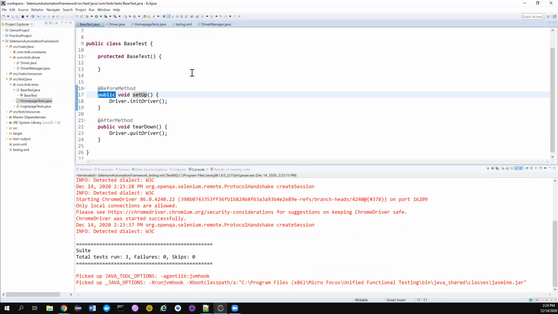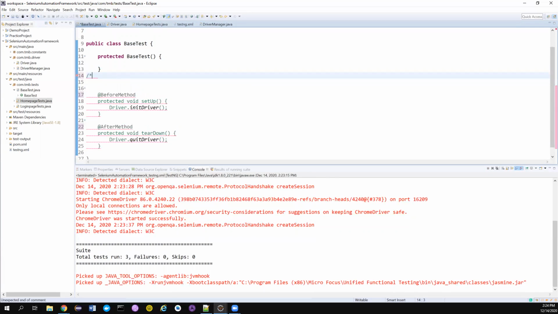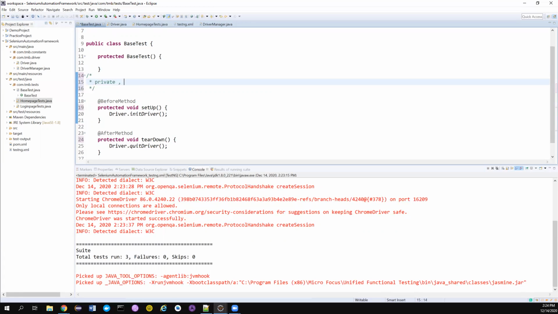So by default, I'll try to use private, but then my child classes will not be able to access that. Then I will change it to protected. The same way I will change this. So the rule is, guys, when you are trying to use an access modifier, please try to use private. If not possible, try to use protected if you want to use it in the child class, else use default, or at the end, if you don't have any other choice, then use public. Your public should not be the default. Don't take public access for granted. Please try to follow this particular order.